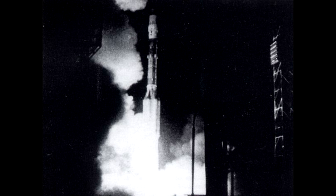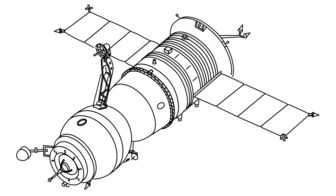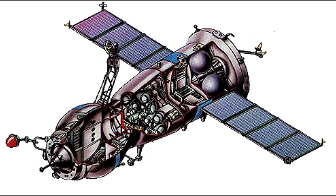This new generation of space station was also designed to work with a new generation of Soyuz spacecraft — the TM series. The problem was that while the space station was ready to launch on time, the TM was still in development. So the Soviet space program came up with a crazy plan: they would make one more Soyuz T mission, and using this, the crew would visit both space stations on a single mission. The crew would be Leonid Kizim and Vladimir Soloviev, who both knew Salyut 7 pretty well. The Soyuz had to be assembled in part from spare pieces they had sitting around — and according to Anatoly Zak of RussiaSpaceWeb, the descent module was actually reused from a launch failure in September 1983, where the booster caught fire and the launch escape system carried the crew away safely.